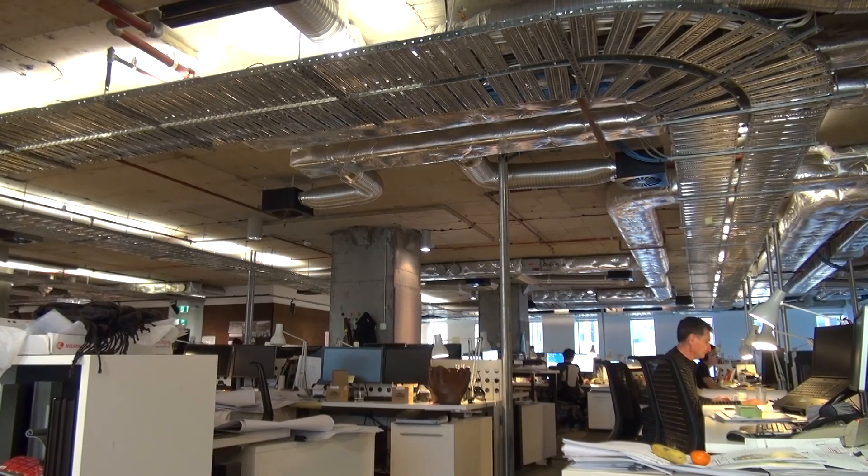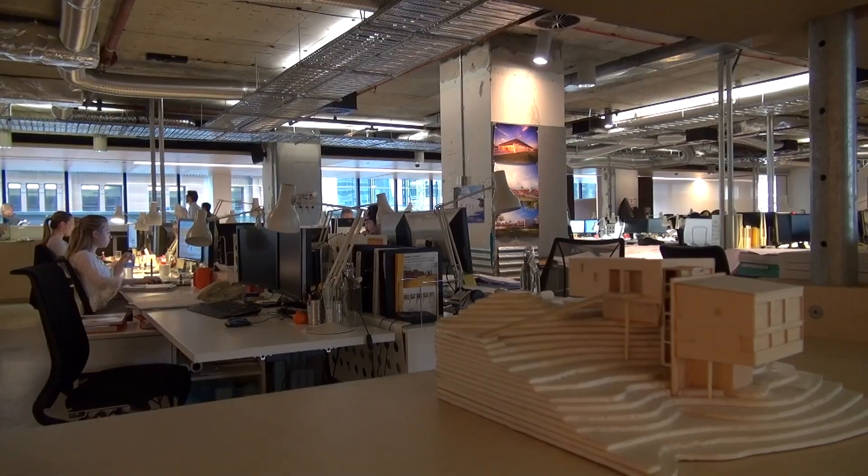The principals have got the smallest desks because they've got less stuff — they're more mobile and not there as often. People who need space for drawings and tasks have more room. So it's completely based on the task and the way that you work that determines your spatial allocation, rather than seniority. It also creates a very democratic feeling — the feeling that this is my workplace, that you own it all, that no one part is owned by any one person.